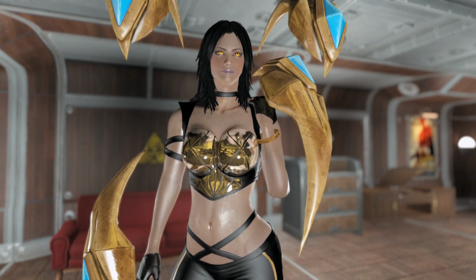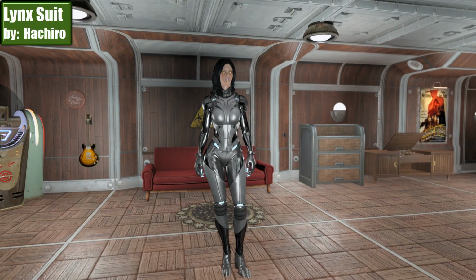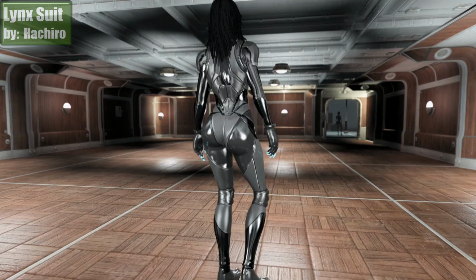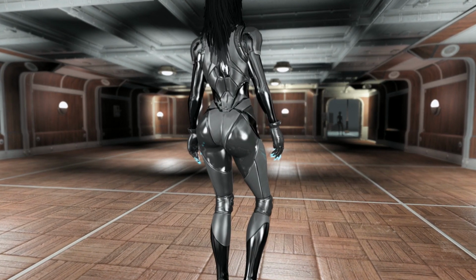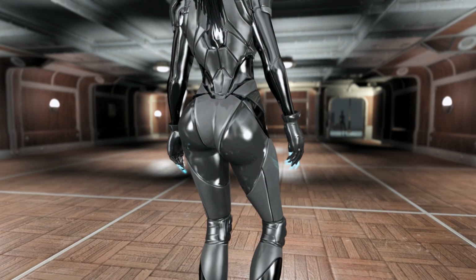There is also something really weird with the last armor, the Lynx outfit. It's always invisible when you try to equip it, but somehow it actually appeared as I reloaded the game. And also this happened as I dropped it from the inventory. Fix should be on its way.